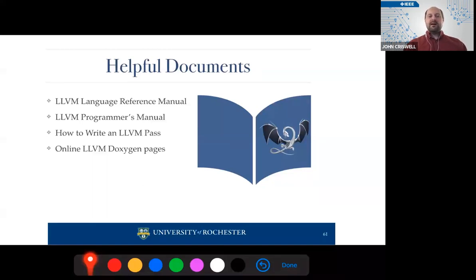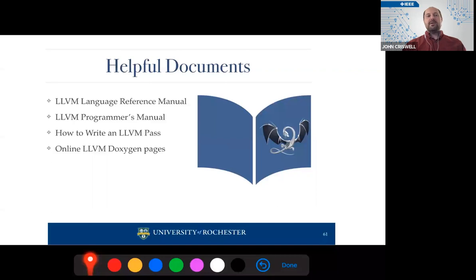And then finally, as you've probably seen, LLVM has this class hierarchy. Every object in the in-memory intermediate representation is of some type and it has numerous superclass types, right? So it's a subtype of a whole bunch of other class types. How can you get information on the class hierarchy, and how can you figure out which methods each class offers?